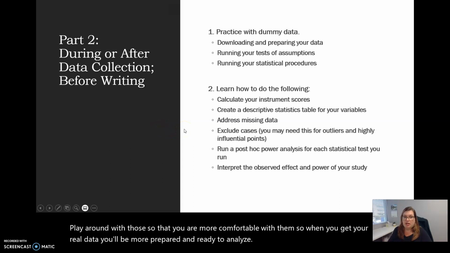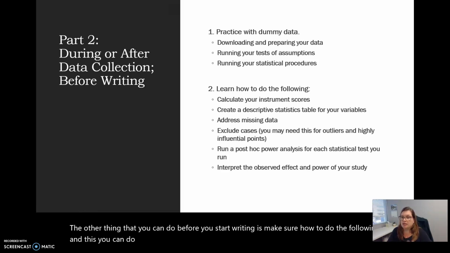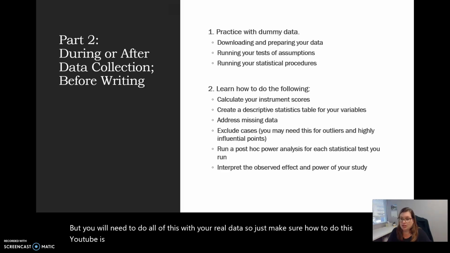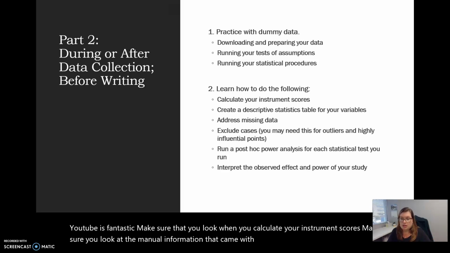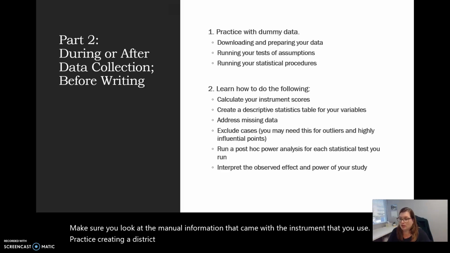The other thing that you can do before you start writing is make sure you know how to do the following. And this you can do with your dummy data, but you will need to do all of this with your real data. So just make sure you know how to do this. YouTube is fantastic. When you calculate your instrument scores, make sure you look at the manual information that came with the instrument that you use. Practice creating a descriptive statistics table for your variables.